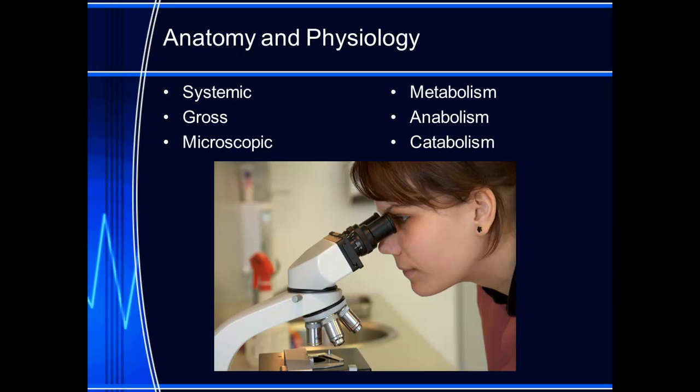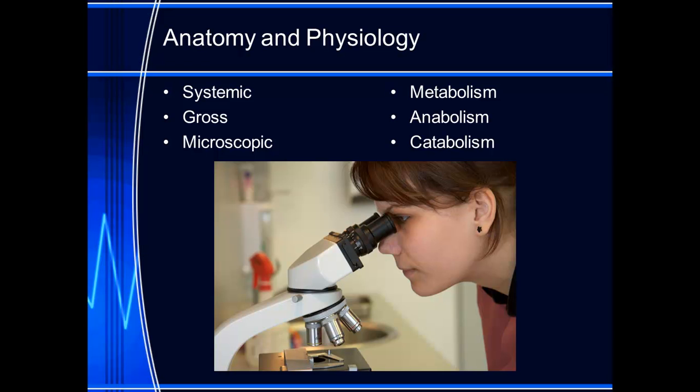And as we learn about the body in the nursing program, in the medical programs, we learn about the body systemically. When we do our physical examinations, we look at them from head to toe. We start with the neurologic system and we do a full neurologic exam. We look at their respiratory system. We look at their integumentary system, which includes their skin, their hair, their nails. And we'll talk more about the different systems and what's in each one of those systems, not only in this particular introduction, but throughout the course.